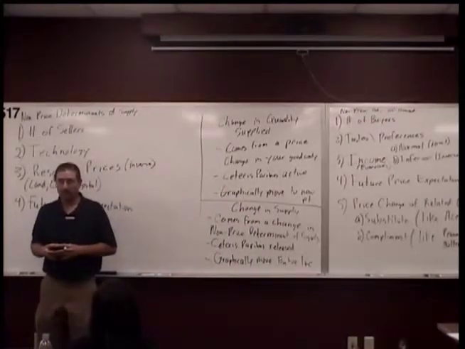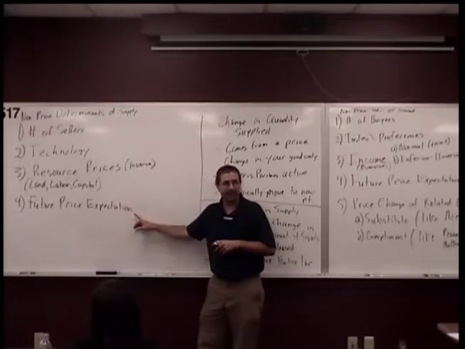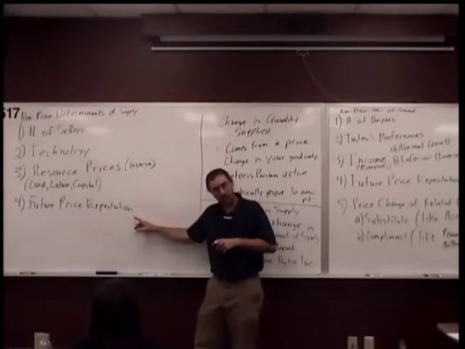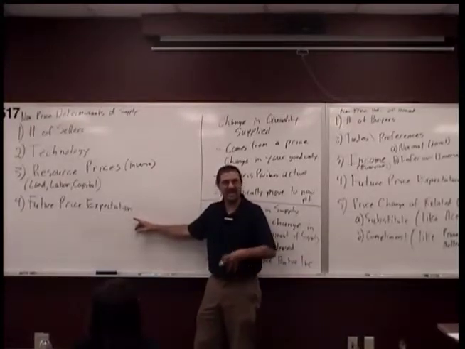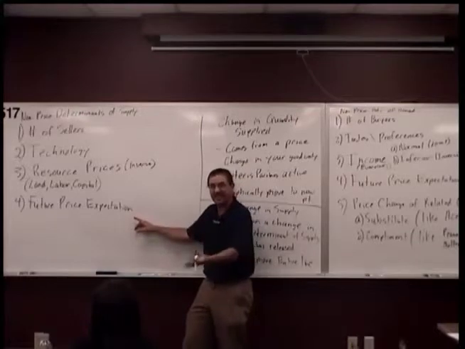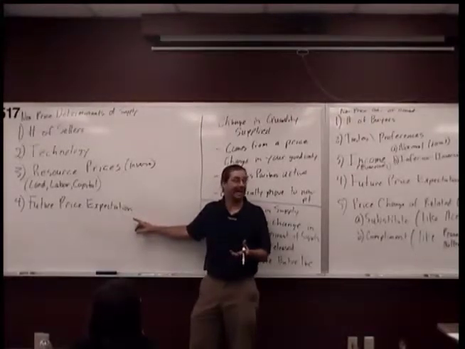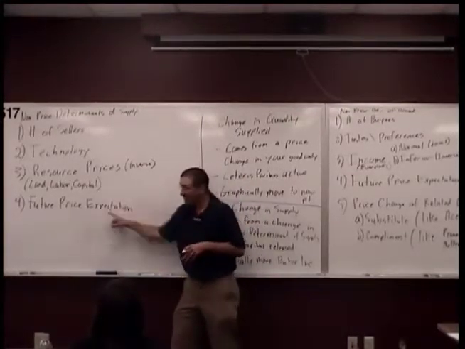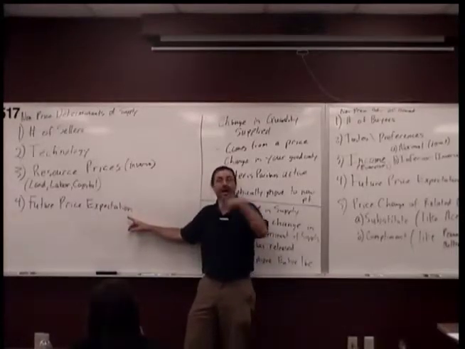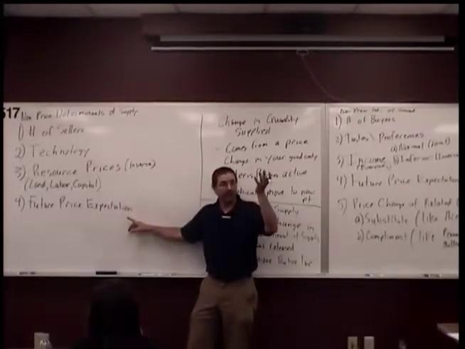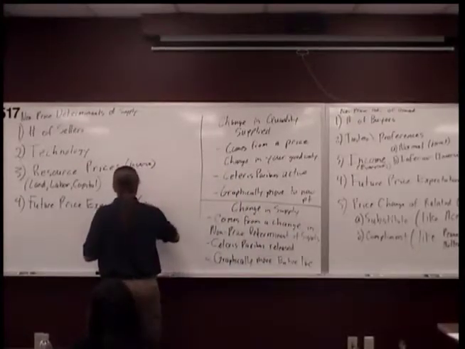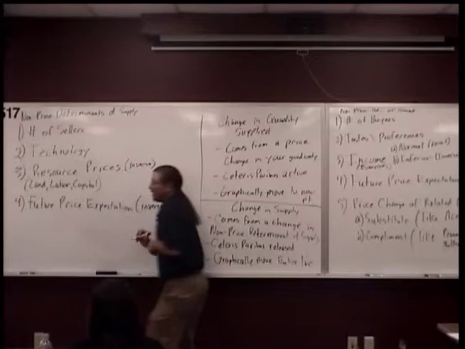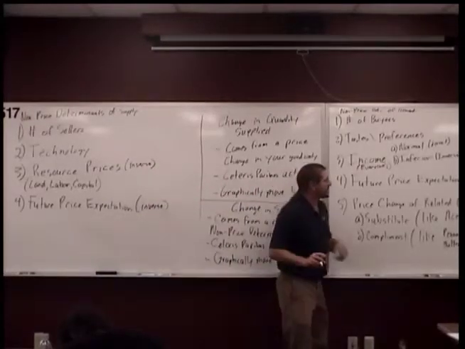Okay? So, if they expect the price to go down, yeah, they're trying to sell now. They're going to crank out as much as they can right now so that they can sell it right now and get it while the price is still higher. All right? So when they expect the price to go down, they actually supply more. When they expect it to go up, they actually supply less right now. Again, it's an inverse relationship on the seller side.